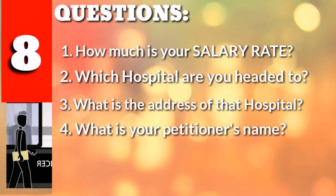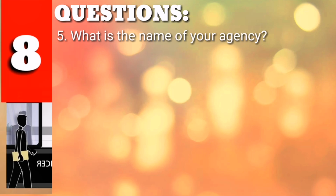After she collects and verifies all of your documents, a letter will be given to you, and they will ask you to read it, stating, currently you have a job order waiting for you in the United States. If ever you have a change or lost your job order, you have to inform the nearest US Embassy as soon as possible. Don't sign it yet. You will sign it under oath later on the next window.